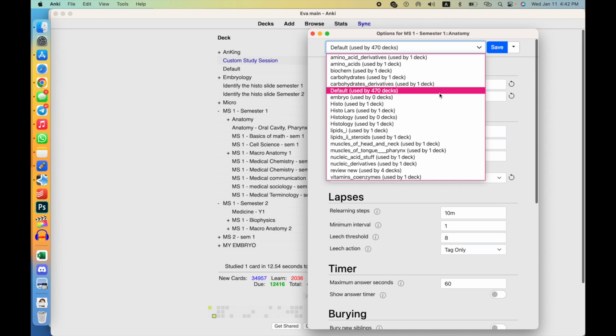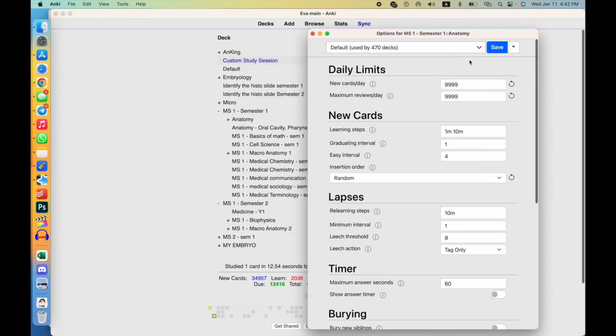Maybe it would be a little easier if we just did default for now, because I don't want to complicate it for you guys. You can select specific ones. Initially yours is not going to look like this. From what I remember, I think it's like 1000 or something, maybe even less. Maybe I can even check it in the other one, but I always put it for 999 because I feel like it's the most efficient, which means that you will study all of your cards.